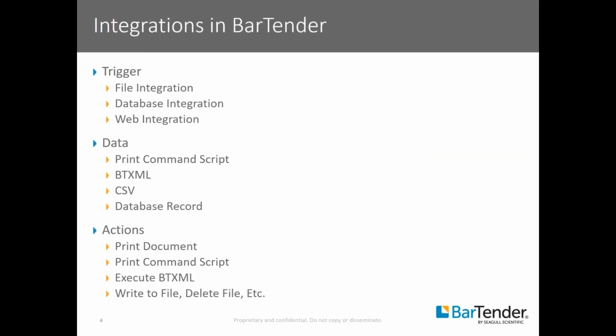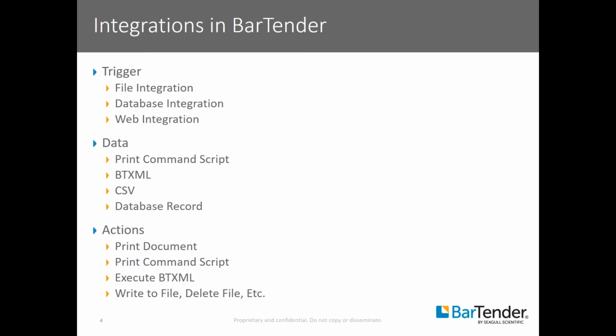Before we discuss the specific integration that we will be building today, let's quickly cover three of the main components that make up your integration. At this point, your label or labels are designed and you're ready to integrate with your system or other software. The three things to take into account are the trigger, the data, and the actions that will be executed.